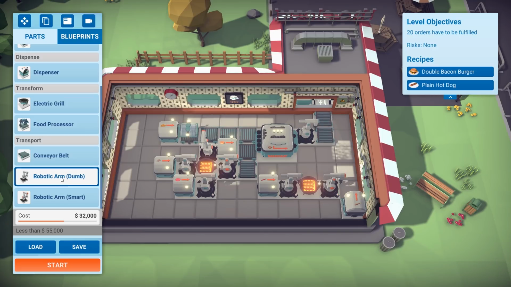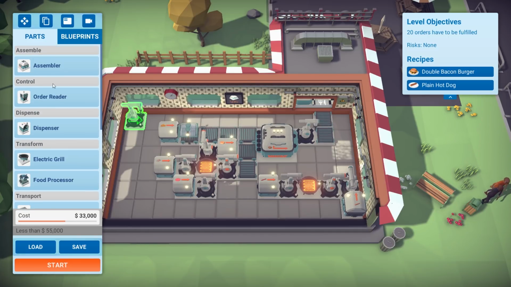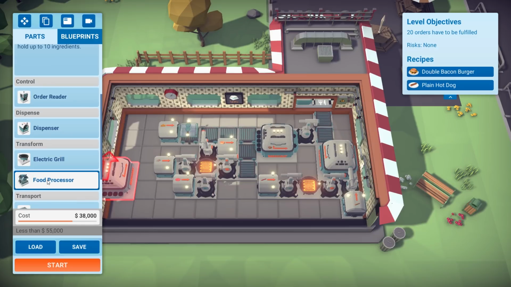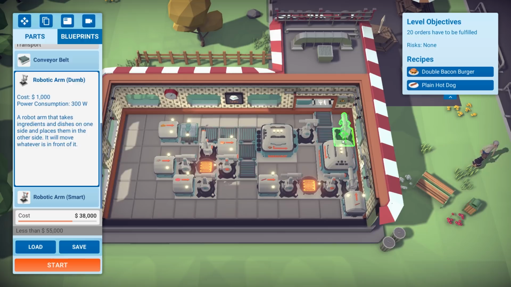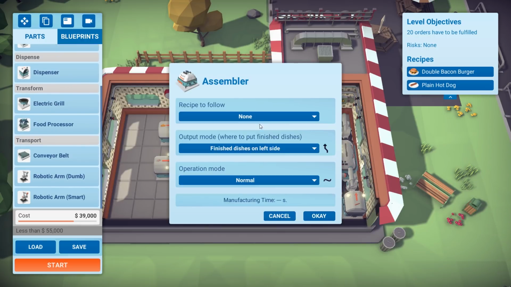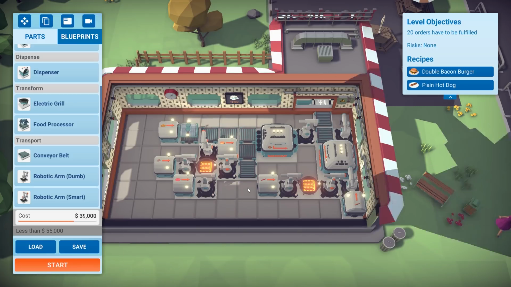Nice. And I'm going to put this there. We're going to get a dumb arm. Sorry, not a dumb arm. Just an arm with a very specific set of instructions. That's going to go there. Bish, bash, bosh, deploy left. Make yourself a plain hot dog. What do you know? We got a system. It looks like it's going to work.